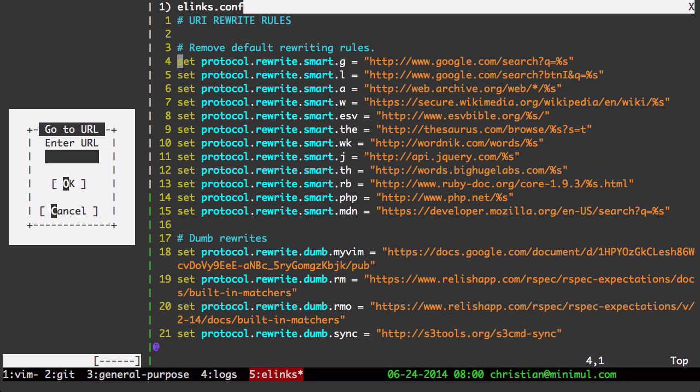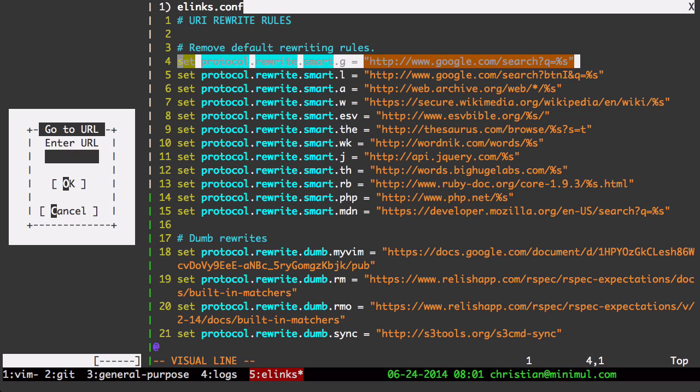Elinks to increase your productivity, because you primarily want to use Elinks to look up documentation, API stuff. It's fine for general searches too. I found that if I need to look more in depth, I like to go to the GUI browser if I'm going to be doing a lot of scrolling and looking around. But if I kind of know what the thing is I'm looking for, I do a general Google search too. So that's what these protocols do. They give you shortcuts for searches.